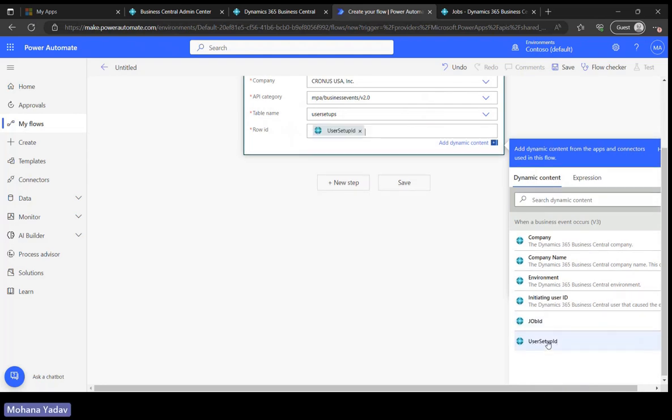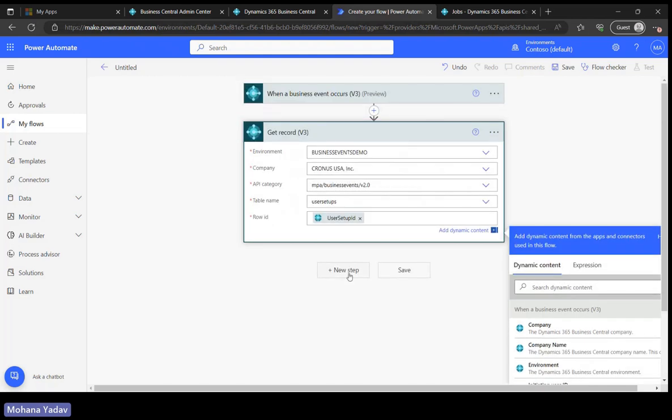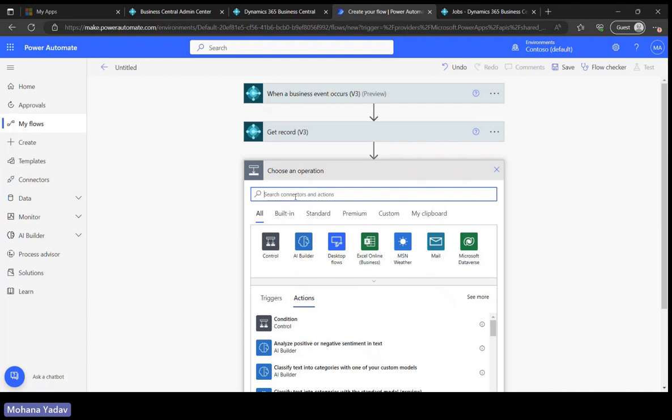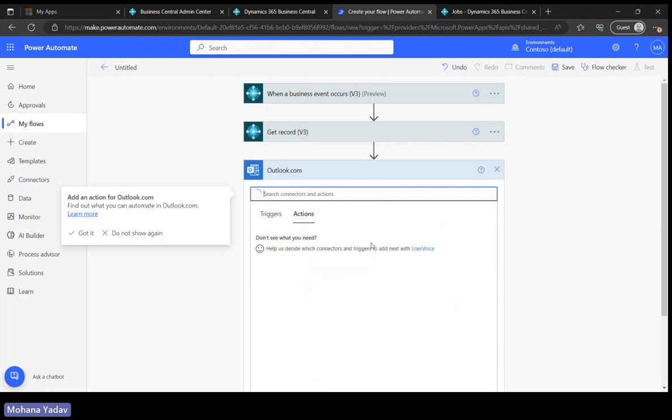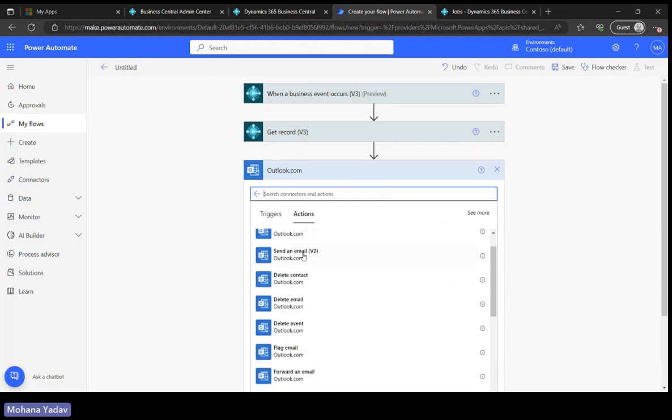Now I'm selecting user setup ID here, and from there I will create a new step, and I will use Outlook. Here we can use Office 365 to send the email, but right now I do not have an Office 365 license available. So I will be using my personal Outlook to send the email.